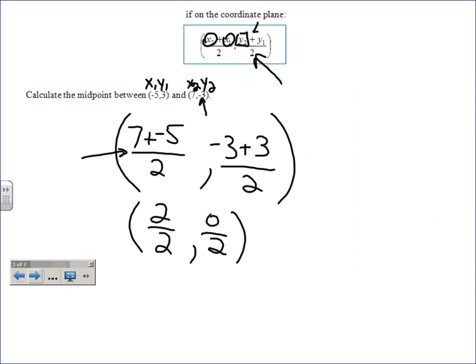Okay. Now, both of these, and that's the reason I like this one, both of these lead to a very good question as to what do those end up being. How about 2 over 2? That really just ends up being 1. Very good. Now, 0 over 2, this is always a big question. Is it 0 or is it undefined? Right? It's always one of those two, right? So is it 0 or is it undefined? It is 0. When is it undefined? When the 0 is in the denominator. And keep that in mind. Through all the math classes as you go through, this will hold true. Dividing by 0 is the one thing not defined in mathematics.